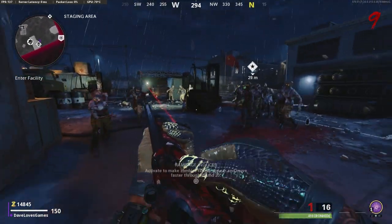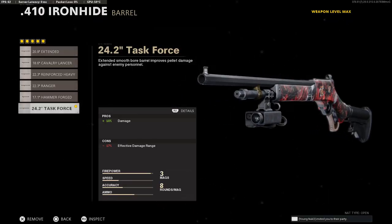Let's dive into the build. Starting with our barrel, I recommend the 24.2-inch Task Force for the best overall DPS. The loss in range is negligible given how far this weapon can shoot.